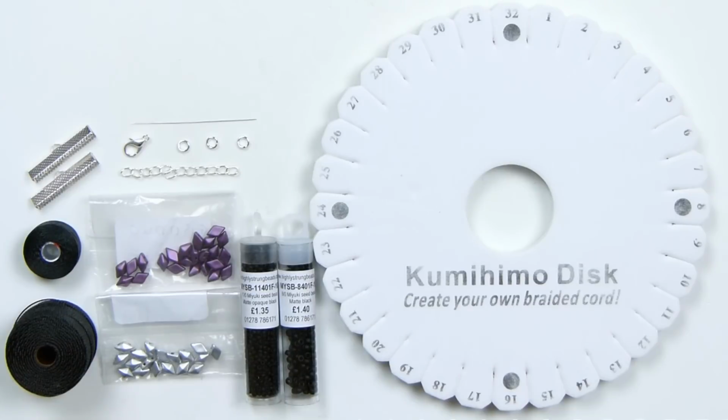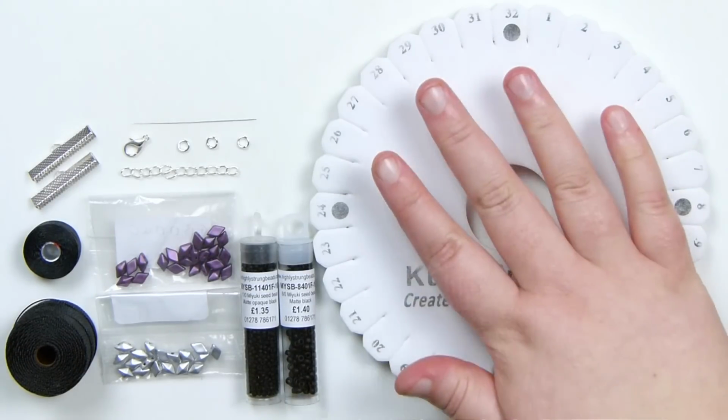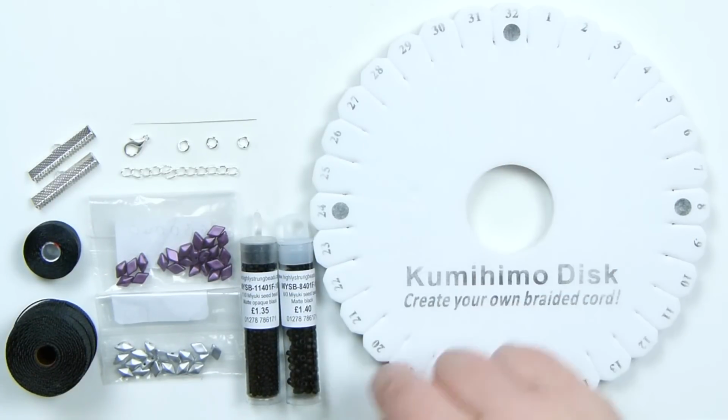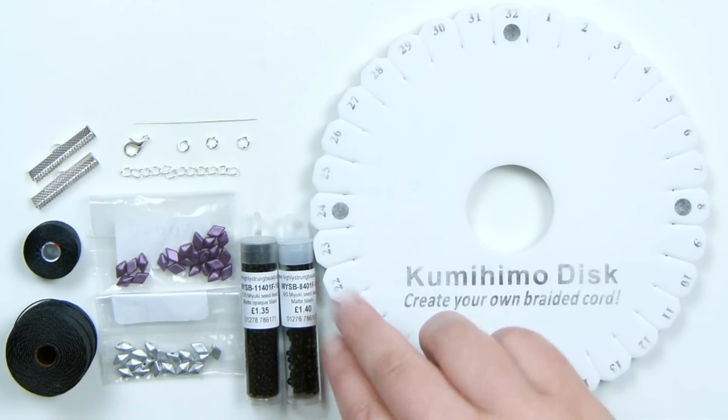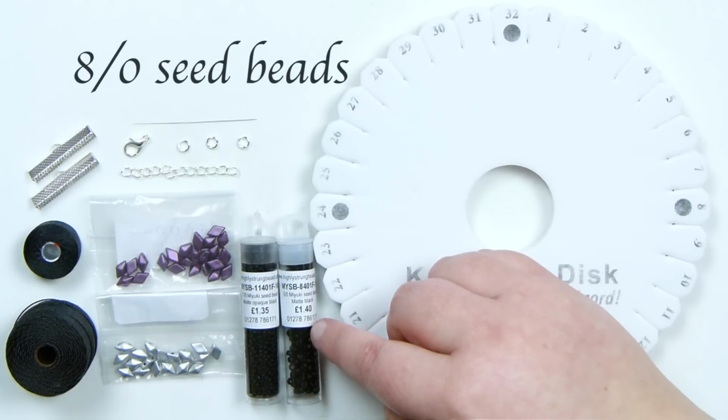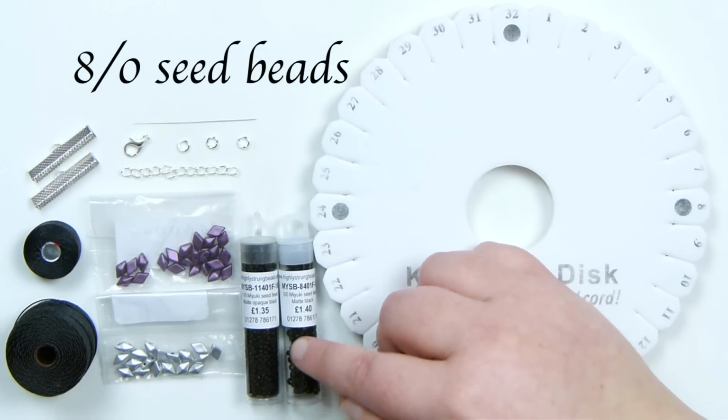So these are the materials that we're going to need. First of all, I have my round Kumihimo disc because we're making round braids for this one. And then I have my beads that I'm going to be using for the piece. I have some Miyuki seed beads here at 8/0 size, and they're just matte black, both of them are here.